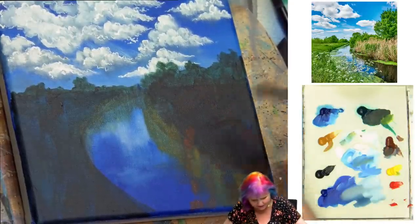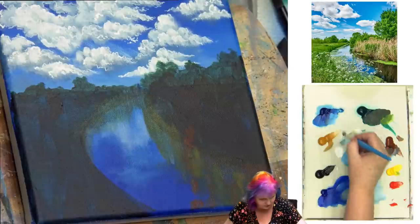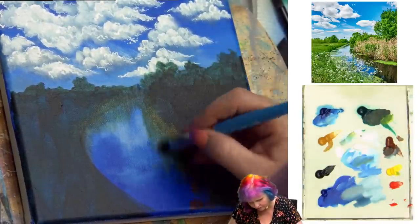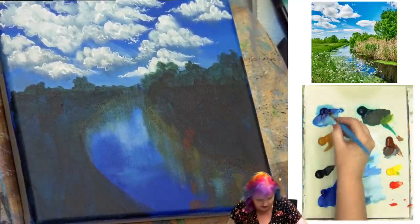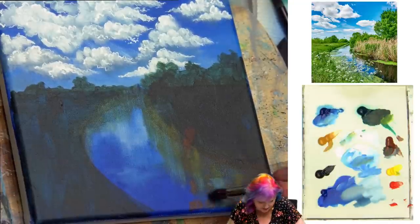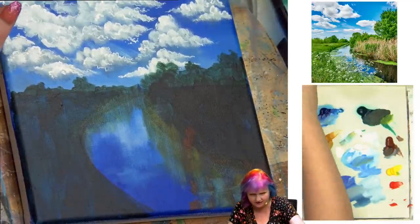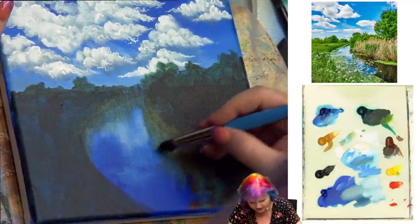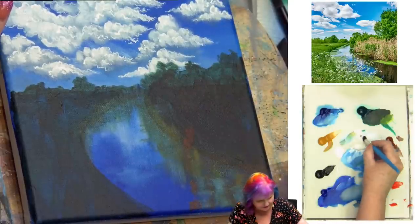And then I can be back into my blue. A little blue into that. We can be more specific later when we get the bushes and things down there. But trying to get a sense of this in now really helps us when we're trying to make changes later, because it really only blends wet into wet.